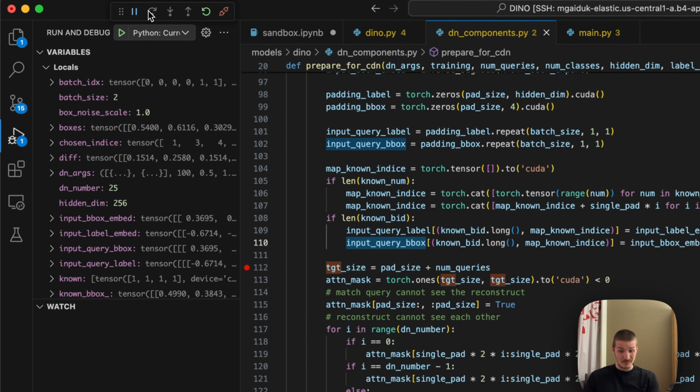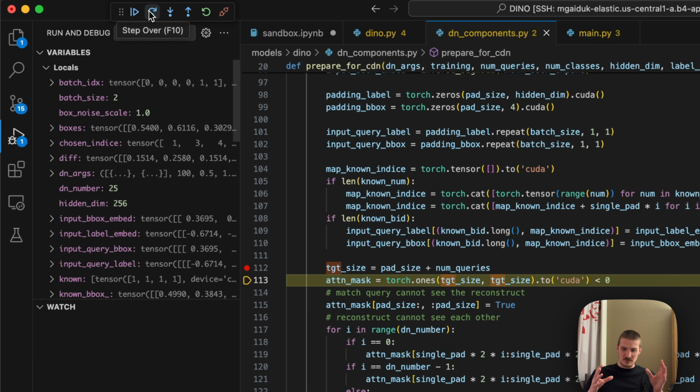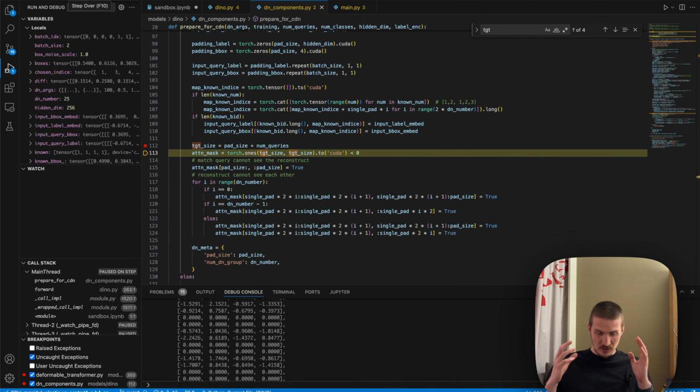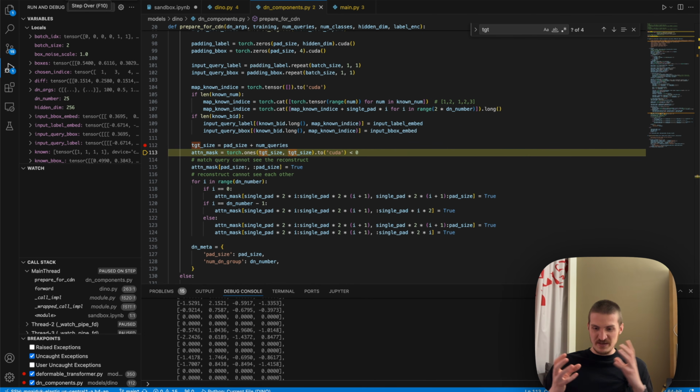We also have the attention mask here. So the purpose of the attention mask is to not allow different denoising groups to attend to each other, because they have slightly different noised versions of ground truth objects. And just by looking at ground truth objects with different added noise 25 times, you might get a pretty good idea of what the original object was.